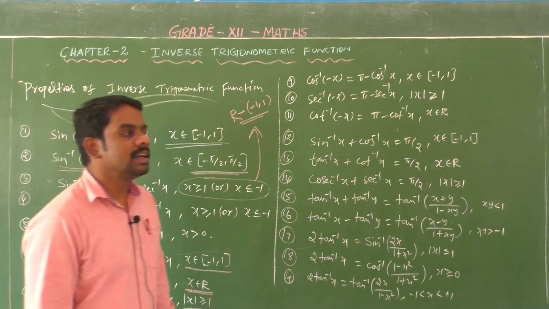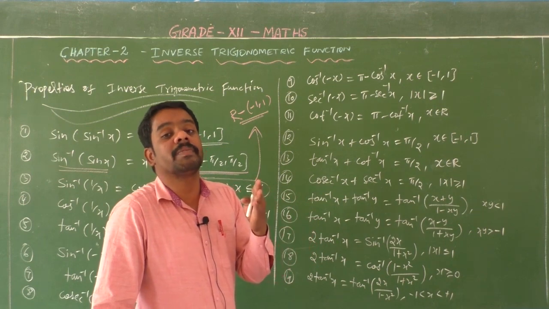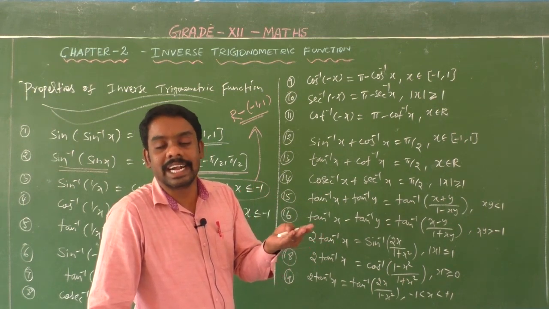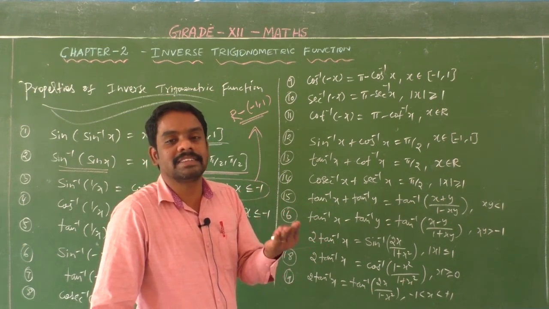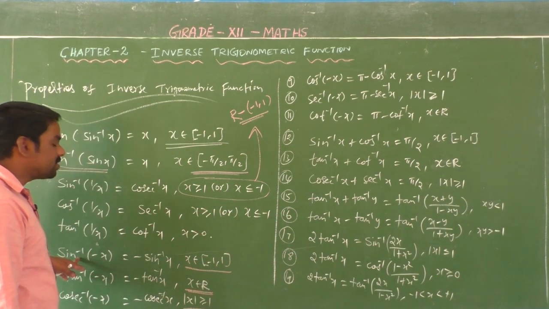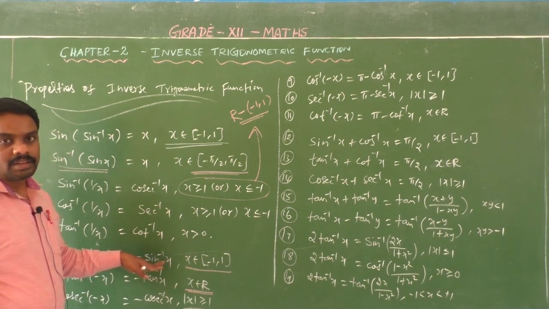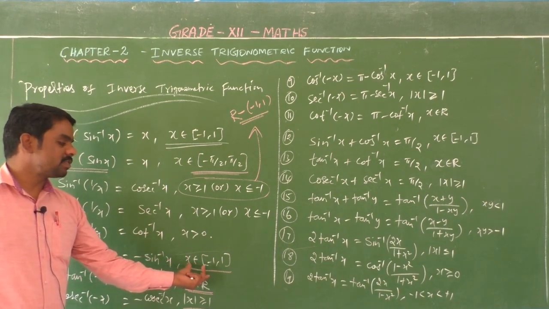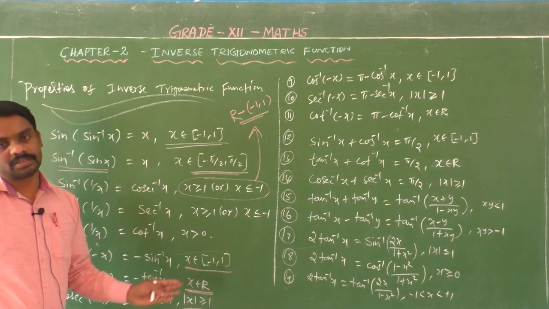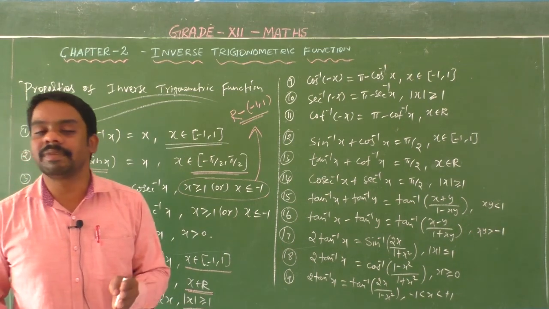You know the formulas: compare them with sin of minus x equals minus sin x, cos of minus x equals cos x, tan of minus x equals minus tan x. Also, same as here, sin inverse of minus x is equal to minus sin inverse x, but here the domain is restricted, x belongs to the closed interval of minus 1 comma plus 1. Okay, so compare the sin of minus x, cos of minus x, and tan of minus x formulas.